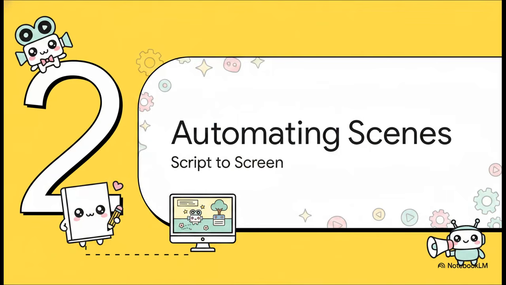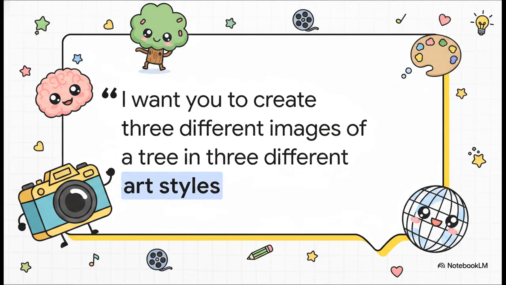All right, Section 2, automating scene creation. Let's look at taking your project from script to screen with Flow AI. Picture this. You're doing previs for a big shoot. An expert filmmaker might use a prompt exactly like this one to test out different visual styles. You literally just ask the agent for 3 distinct looks, say 3D, anime, and claymation, all in one go.